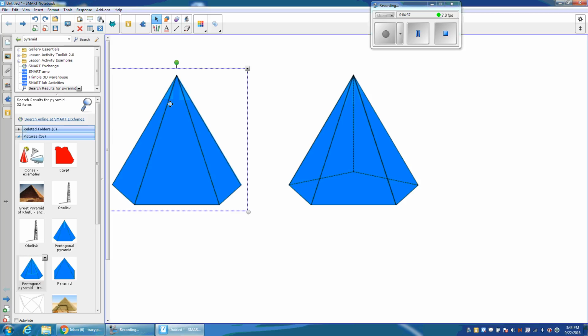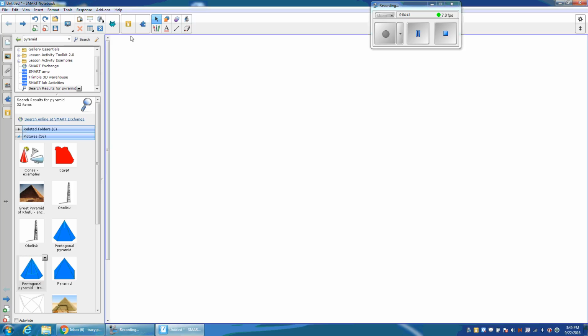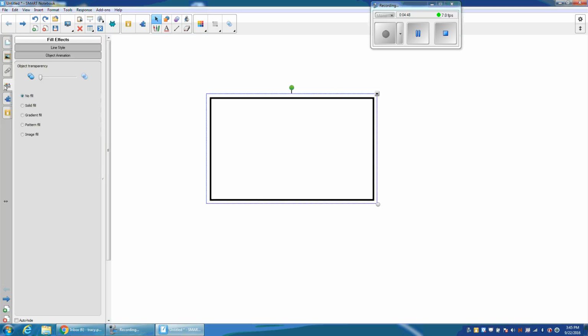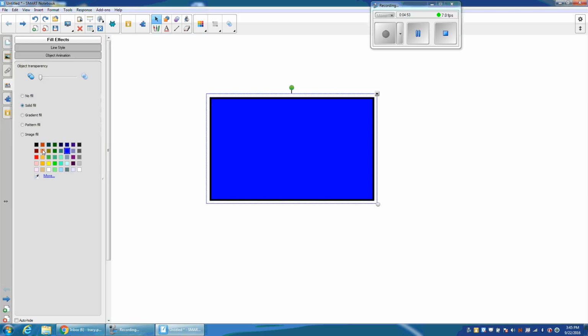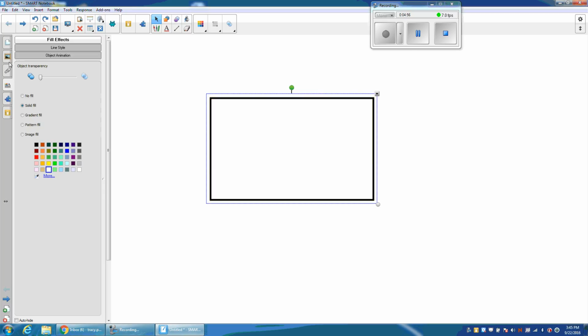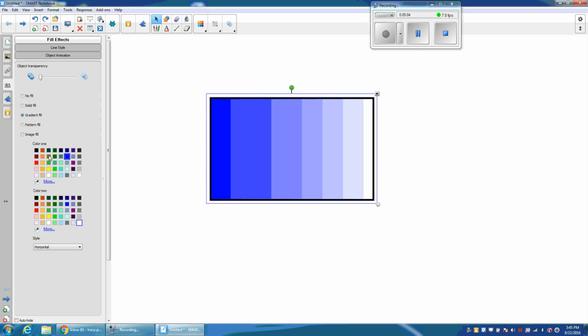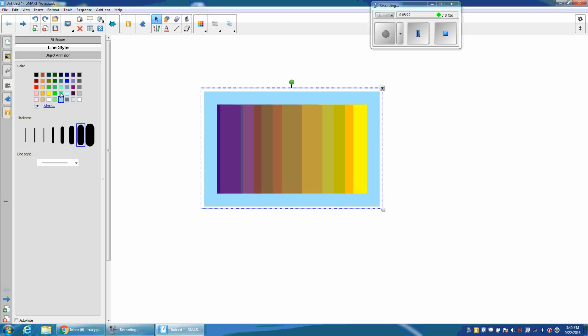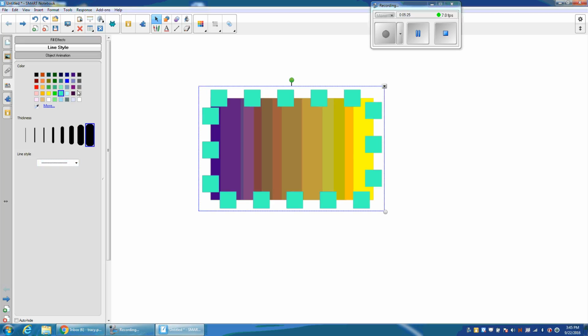If I wanted to change the color or the size of something, so let's say that I have a box. I can change the solid fill, so the color of the inside of it, by going over, again, this is my kind of like my edit button. Solid fill, gradient fill. So maybe I wanted to go from purple to yellow to make it look like Vikings colors. I could do that. And then, so that's the inside. The line style, same type of thing. So if I want the outside line to be a different color, I would click my way through. If I want it to be a really big border, I can do that. I can make it dotted, a lot of different. So I have a lot of different options.